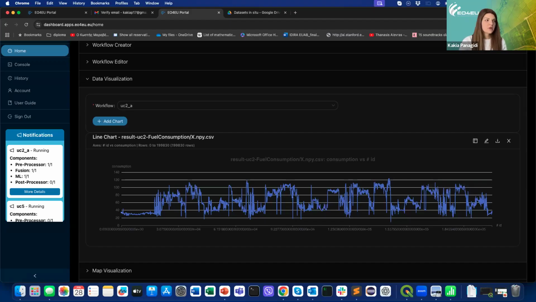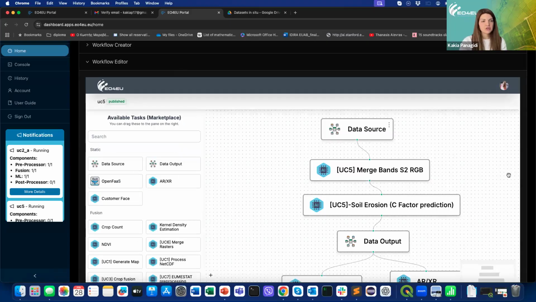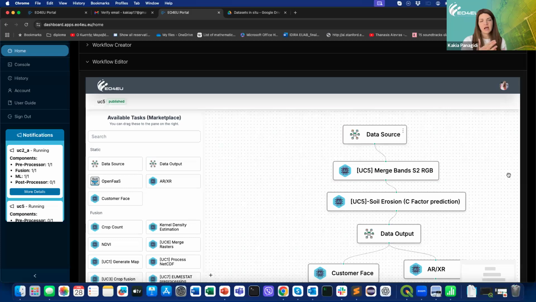I think it's quite important because right now, from my point of view, in use case 5, if you look at the actions we have done, we had 3 different data sources. These data sources have to be integrated in tiles with all layers appended one on top of the other, simply put, and merged with the outputs of the Sentinel in RGB. And this is provided by Fusion to your ML algorithm in order to provide the C factor.